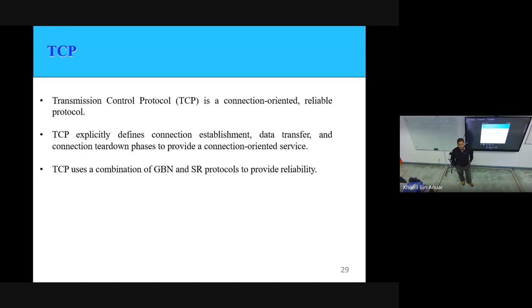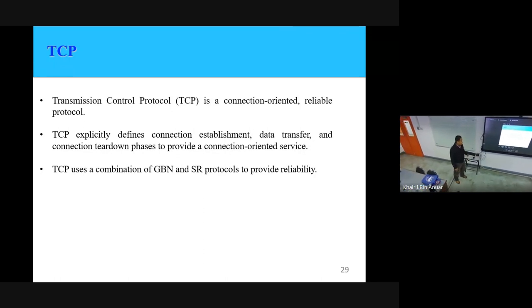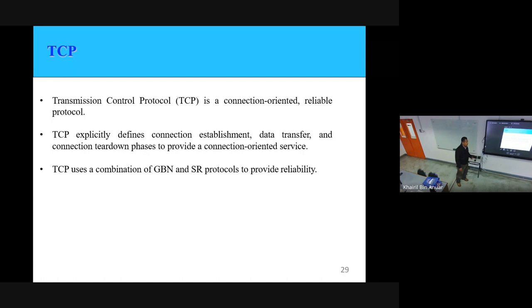Where you have your communication, you send using this sliding window protocol, and the receiver has a buffer, and the sender also has a buffer. So you can send multiple packets before you acknowledge them, using multiple sequence numbers. It can be either selective repeat, which means that if there's any error on a specific packet, only that packet needs to be resent. Whereas with go back N, if you have a subsequent packet, but perhaps an earlier sequence packet has an error, you have to send everything back. So you can see that this can be implemented with the sliding window protocol and go back N or selective repeat.